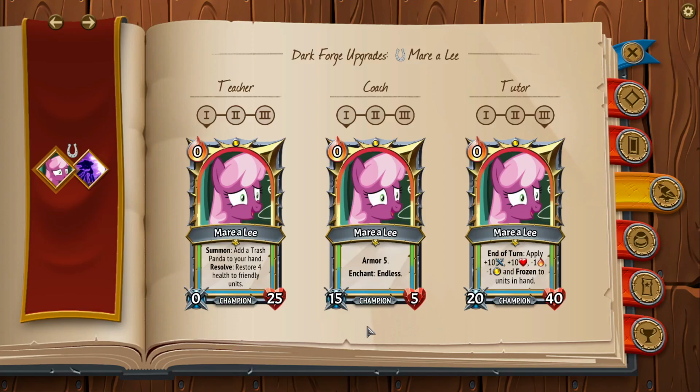Now, I haven't found much use for her first form that gives everybody Endless, but her second form, and then her third form, where she enchants with Quick and then finally Trample. That's practically game winning in itself if you have any kind of reasonable floor-wide scaling, which you shouldn't have any problem with in this clan. So finally there's Teacher.